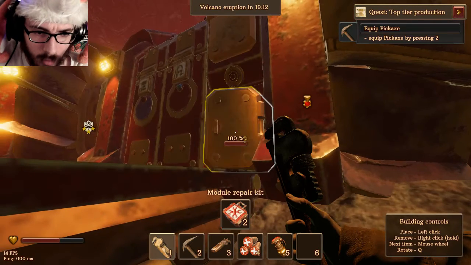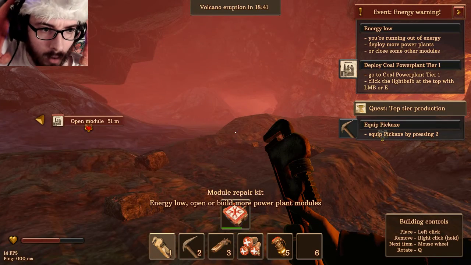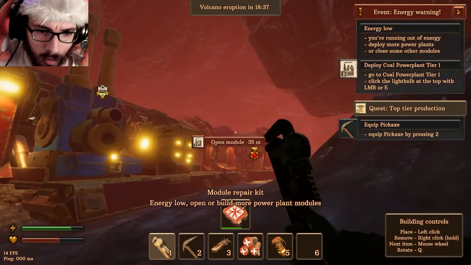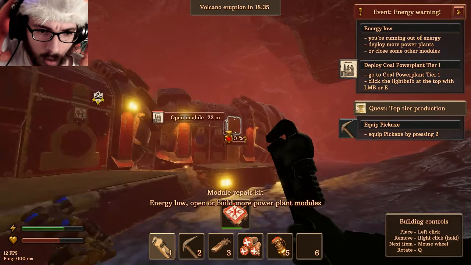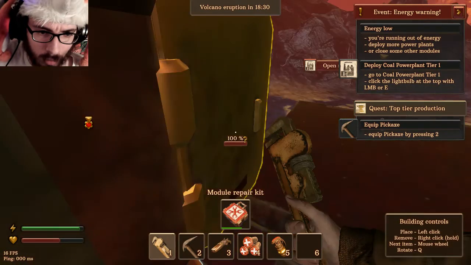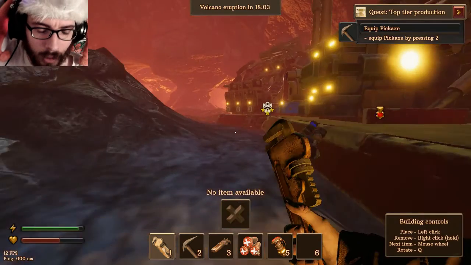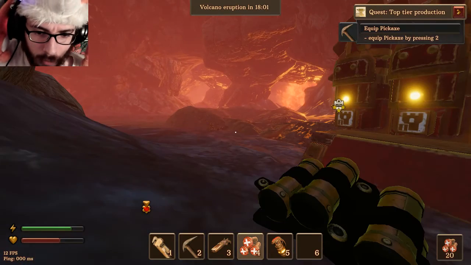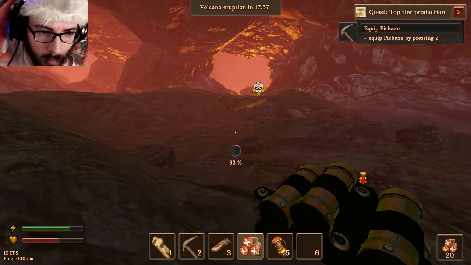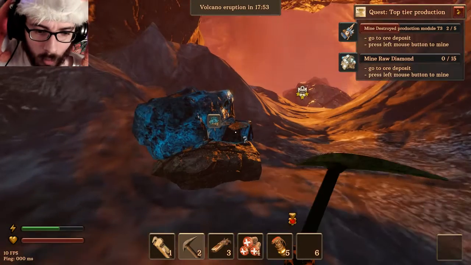Oh, for God's sake. Oh, crap. Okay, so, wait, what? What the hell happened to all my coal generators? That doesn't make any sense. Here we go. Energy's going back up. I'm gonna heal myself right now. We do have 20 medkits, so that shouldn't be too bad. Ooh, hello.